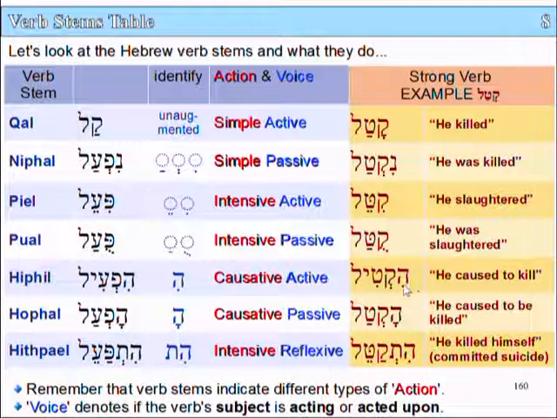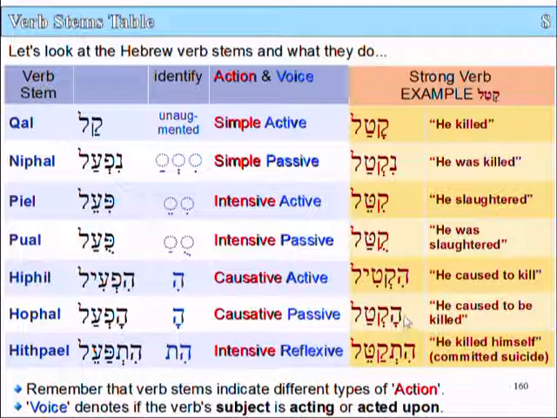So katal becomes hiktel or hiktil. Hiktil. He caused to kill. Hiktil. So this is the Hifil version of the verb stem. It's a causative active. He caused to kill.